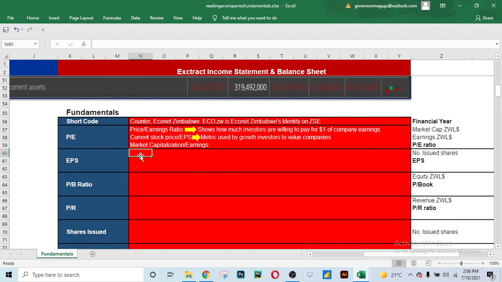So earnings per share, it's a metric as well that is used by both growth and value investors to measure the profitability of a company, right? And here you have to note something. The EPS shows how much of the company's dollar of earnings a company is making for each share that is owned. And we can compute the earnings per share as net earnings minus preferred dividends divided by the number of outstanding issued common stock. Let me show you what I mean.